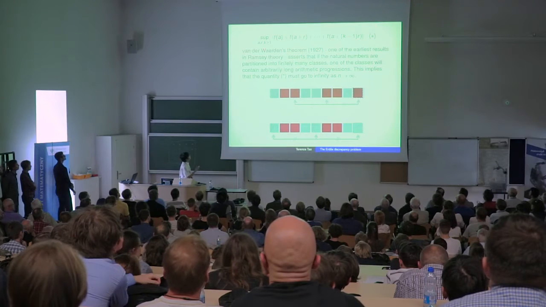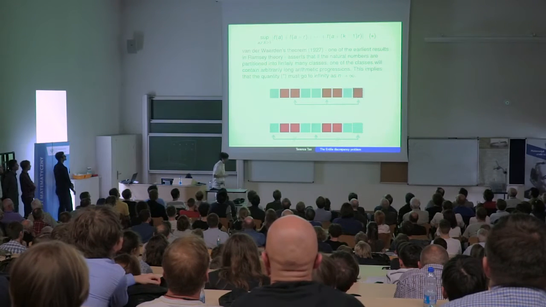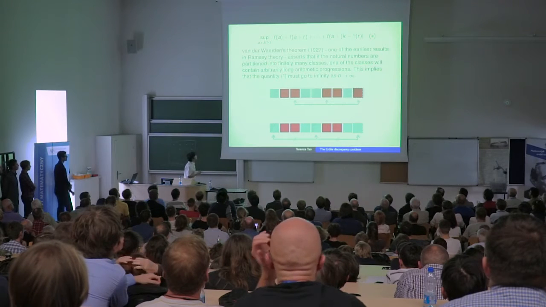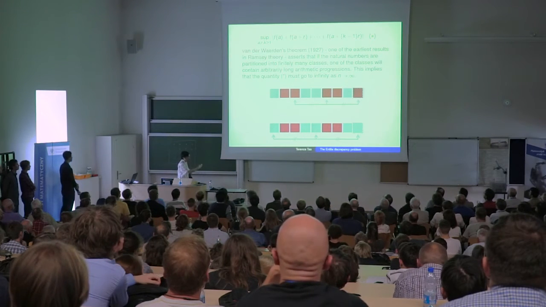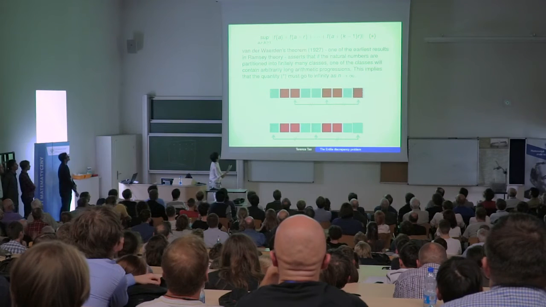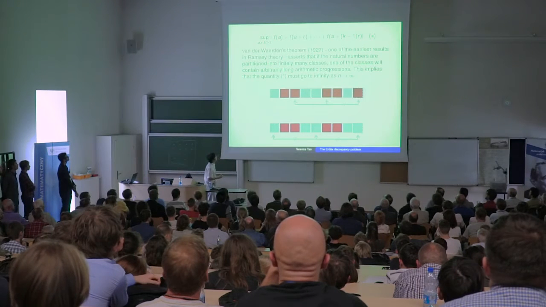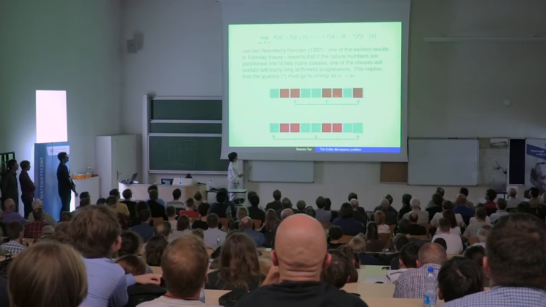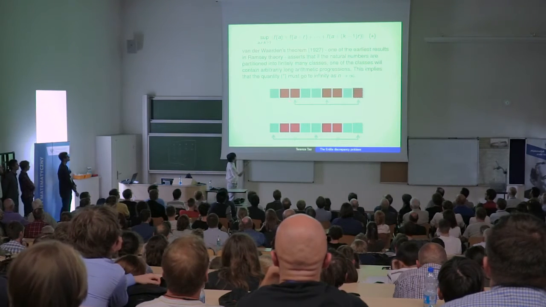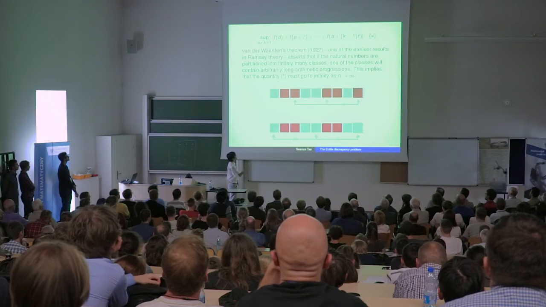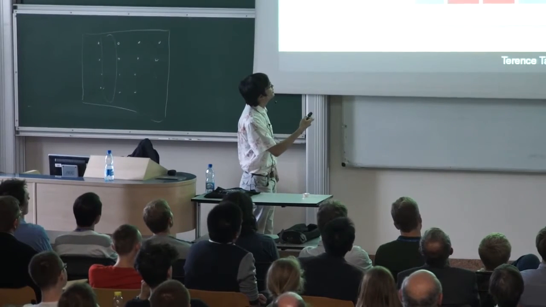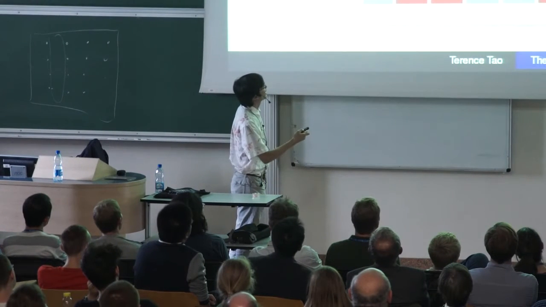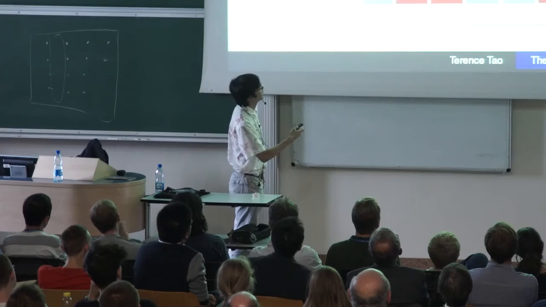First of all, there's a very nice theorem in combinatorics called van der Waerden's theorem, proven in 1927. It's a theorem about coloring. Here are the integers 1, 2, 3, 4, 5, 6, and so forth. What the theorem says is that if you take all the numbers in the world and you color them into different colors, let's say blue and red, two colors, then no matter how you color these numbers, somewhere inside one of the colors, there's going to be an arithmetic progression of any length you like.